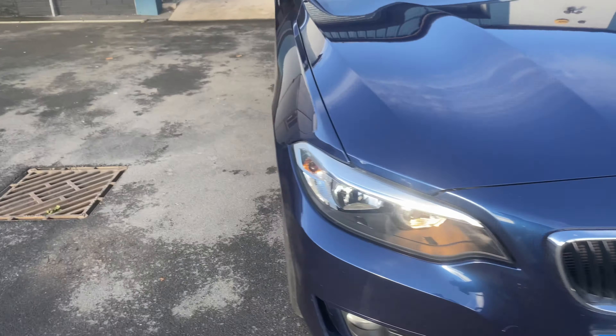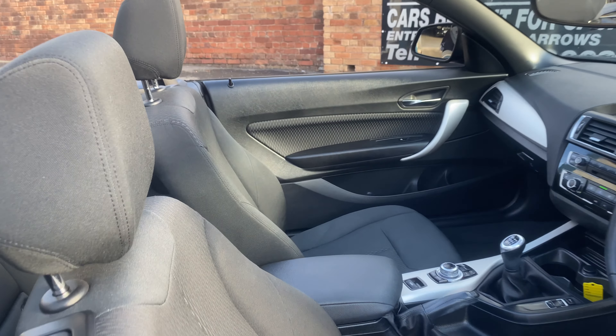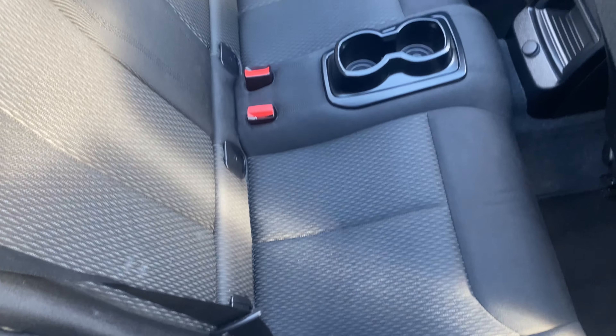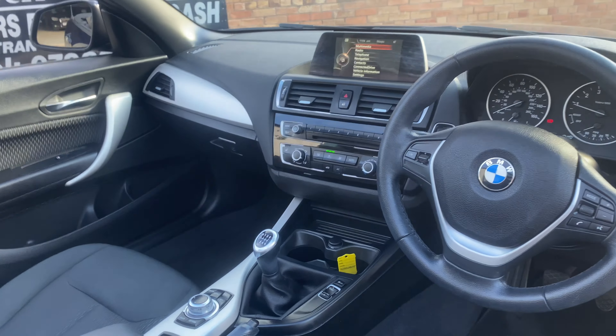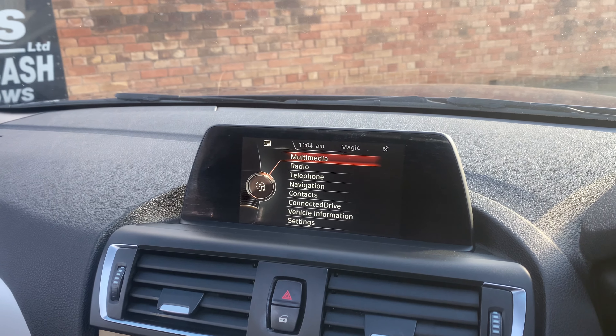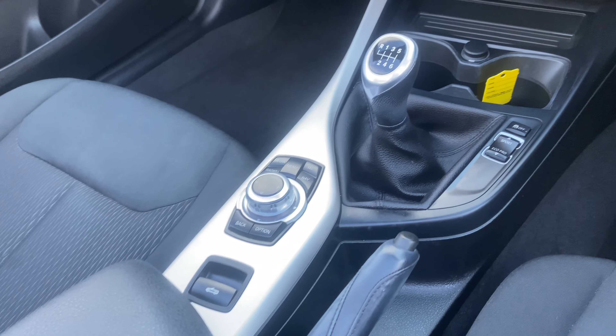A quick look on the inside — the interior is absolutely stunning, very very good condition. Doesn't look like it's been sat in the back; the seats look spotless, no marks or scuffs or anything. Really nice condition, very well looked after. The mileage is only 41,257. You've got all the media with the iDrive system, eco mode and sports mode — so very high specification.